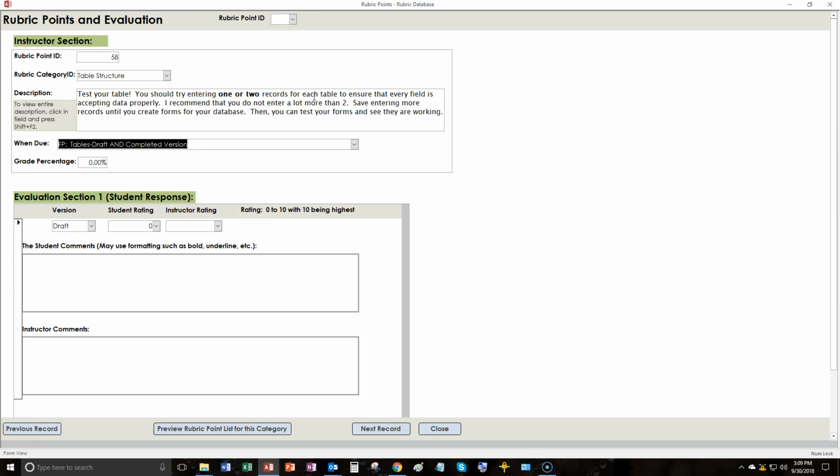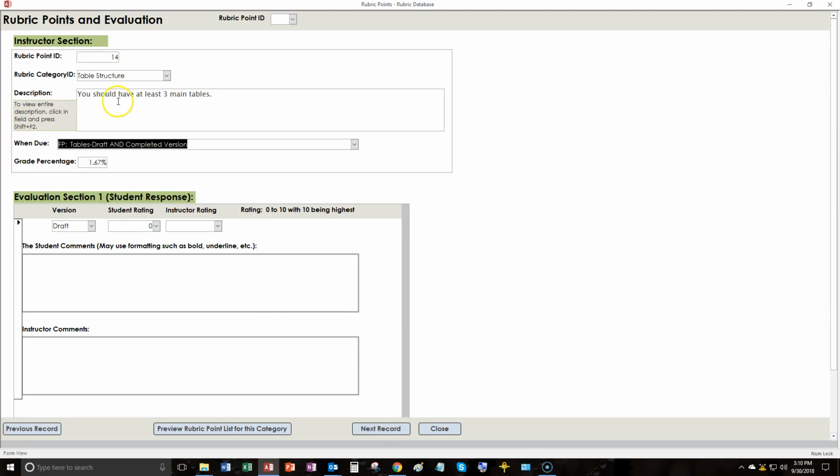So you just want to test your table to make sure that it's actually accepting data as it should. And you can give yourself a rating on that. Maybe it's 10. And then I'll test it maybe, and I'll give you a 7, and I'll make comments on it. So if there's something that you're lost about, you can make comments in here, and I can write comments back. Okay, and then we just go to the next record.